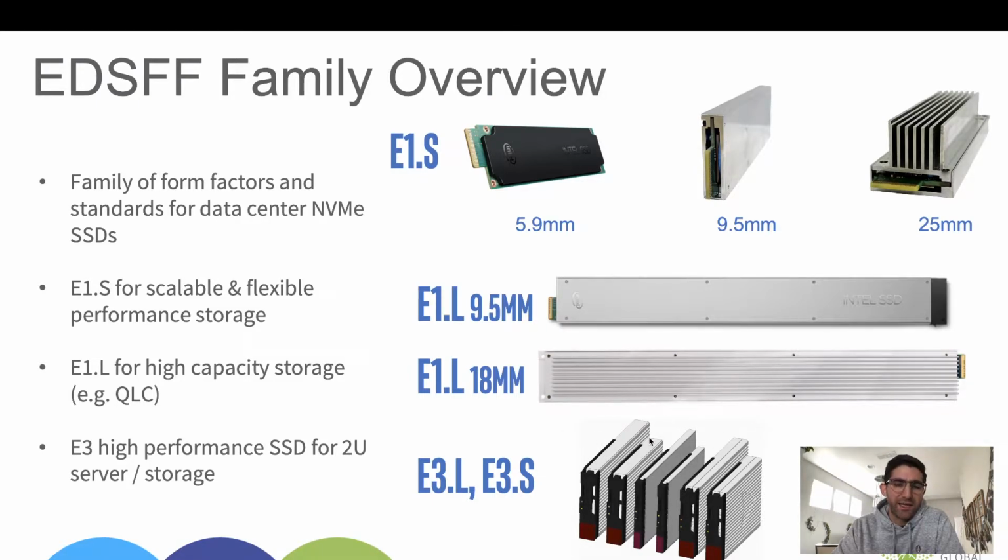Now you can take an E3 and turn it horizontally and put it into a 1U as well, similar to U.2, but you can see it does retain the typical drive form factor for 2U designs. And there is some interest in OCP using that in the future for stuff like accelerators, maybe future versions of OCP NIC or higher performance devices.